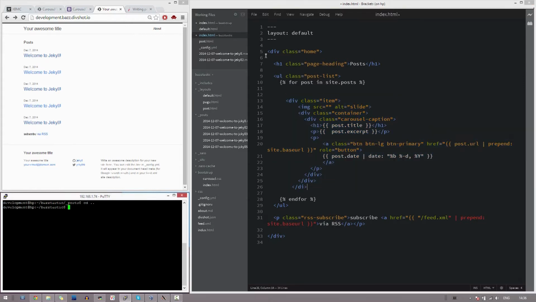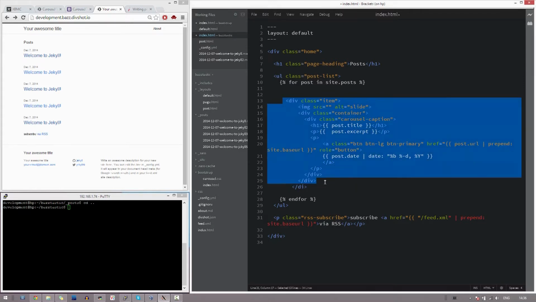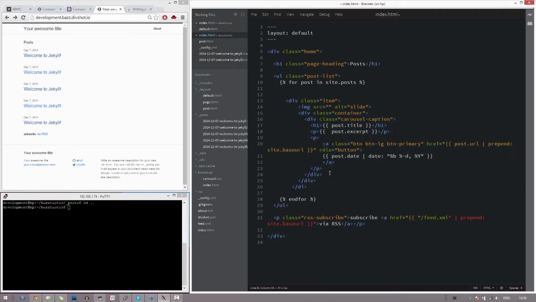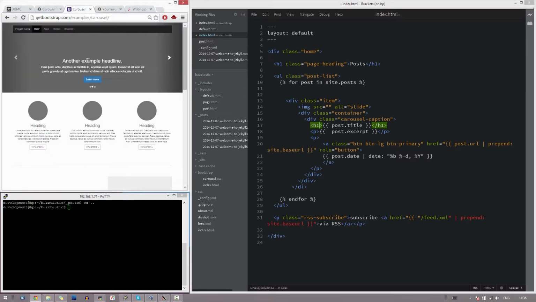Okay, so what I've done is I've taken the HTML from the Bootstrap example for a slide. Now keep in mind I haven't added anything else to Bootstrap, just this segment of code. I've populated certain areas, so we had the headline, I've set post.title, post.excerpt. Now I've set it up where you see this lorem ipsum generated text is.